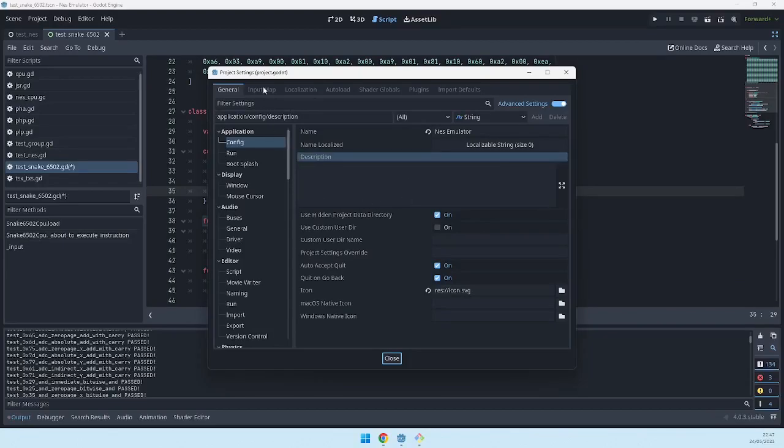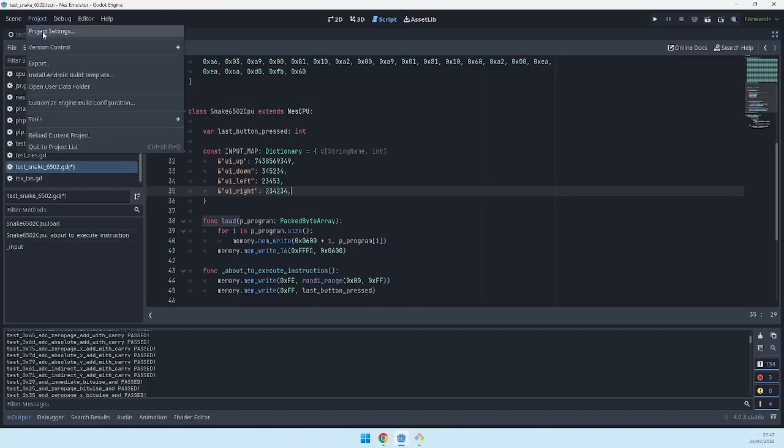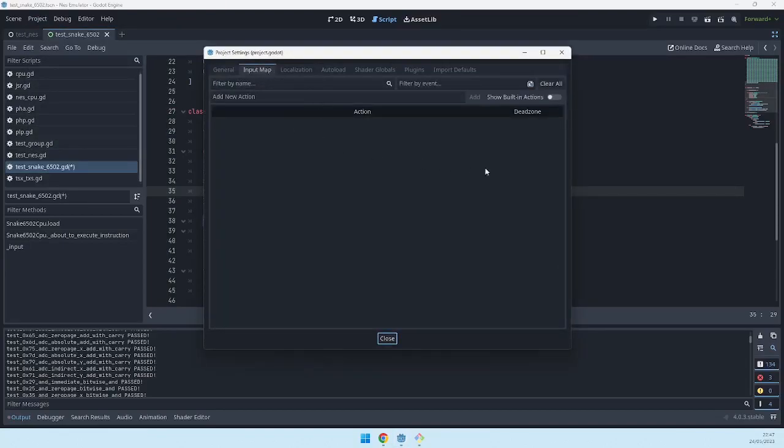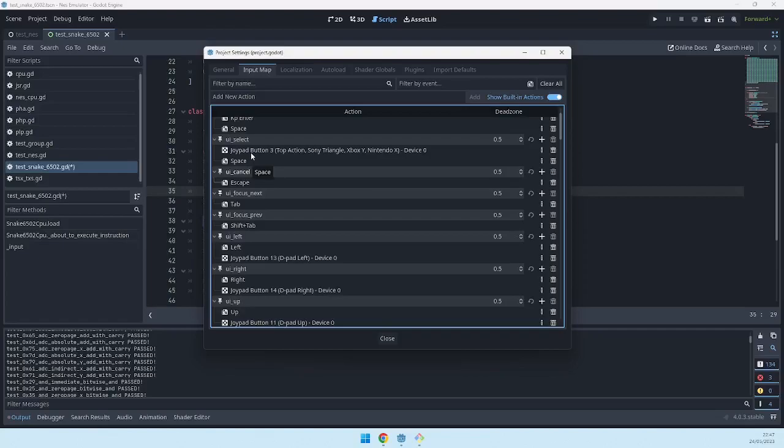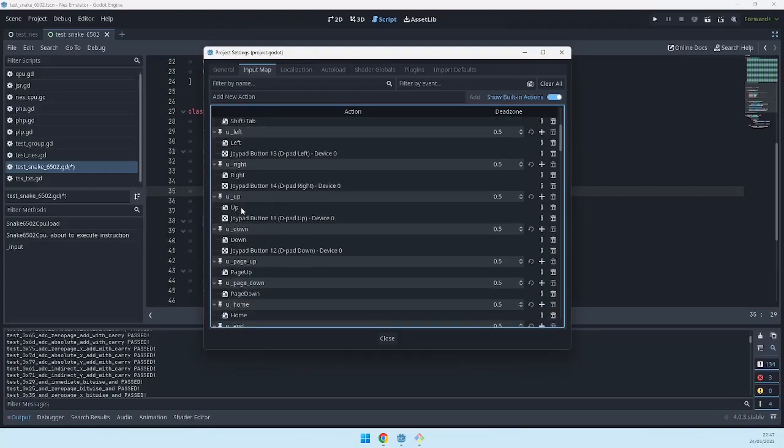If you go to project settings, and go to the input map, you will see nothing. That is because this is to add new inputs, but if you check show built-in actions, it will show everything that comes bundled with Godot. So we have accept, we have select, we have cancel, and you can see that we have input to do stuff both from the keyboard and from a joystick. So UI up is going to take the D-pad up from a joystick, and also the up arrow from the keyboard.